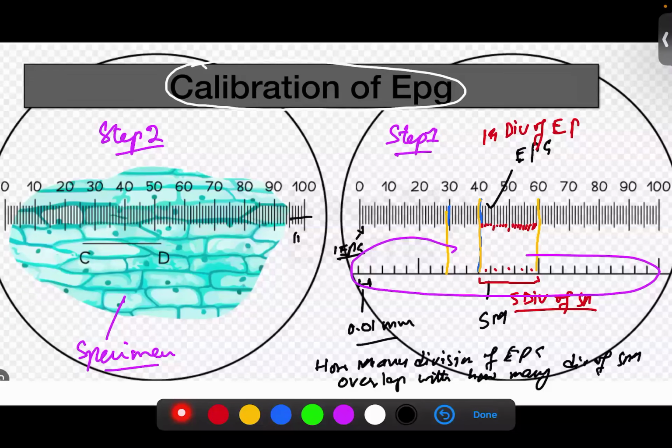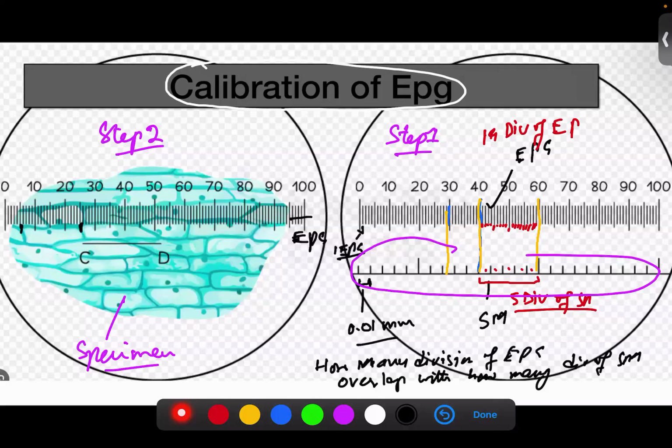So this is an EPG visible here, and we have this specimen visible here. So we can use it to count the number of divisions of EPG overlapping from one edge of a cell to the other edge of a cell. Maybe we can take an example of this cell. Okay, so maybe this is an example.